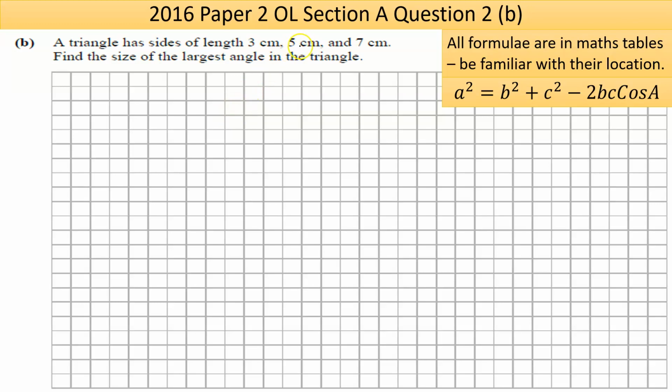Okay. But the first thing I do is I try to draw it. Now you could do a scale drawing here, okay, or just even what we often call a pilot diagram. Okay, so I'm going to call that side 3, maybe side 5, so slightly longer, and then 7. Okay, now I'm not very good at drawing. Now it's saying find the size of the largest angle in this triangle. Now, knowing about triangles, that the angles have a direct relationship, this has to be the largest because it's across from the longest side. So that's the angle I'm looking for.